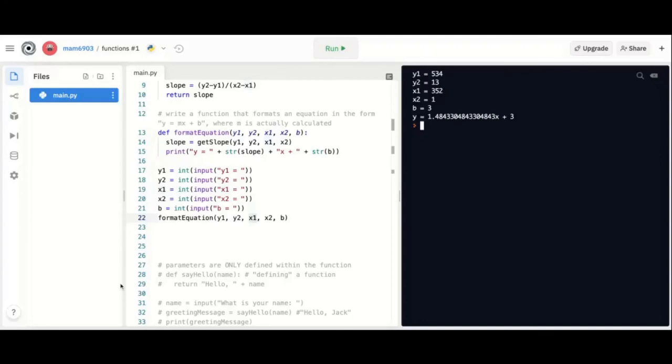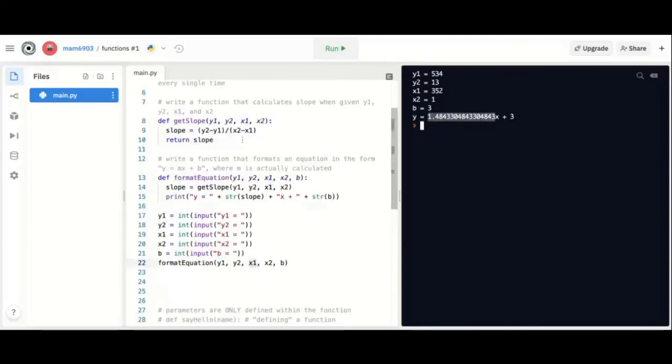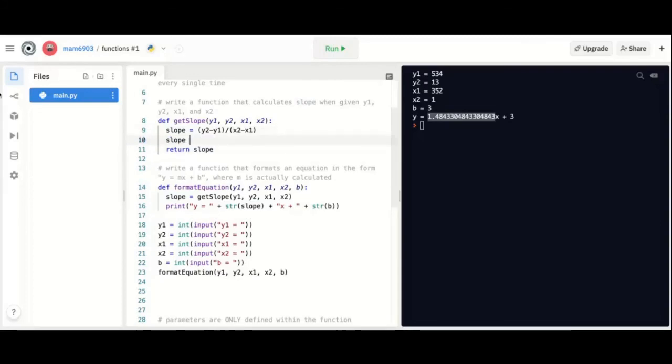All right. Obviously this is a huge ugly number. Oh, and actually, let's round: slope equals round slope 2. See, now we're bringing it back to what I said earlier on. We can just round them instead. And in that case, okay, so now it's a lot neater. It's not accurate, but it's a lot neater. That works too. We can do that.